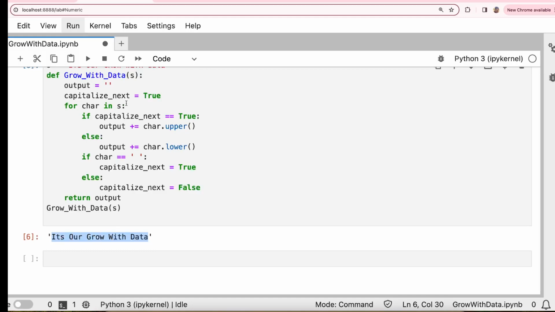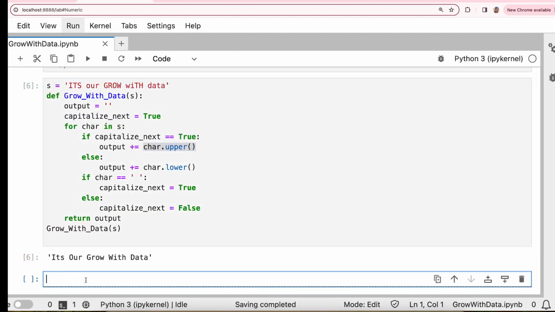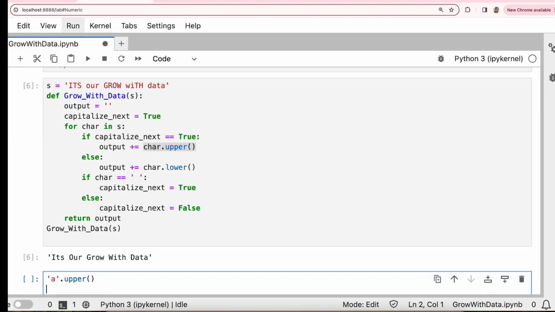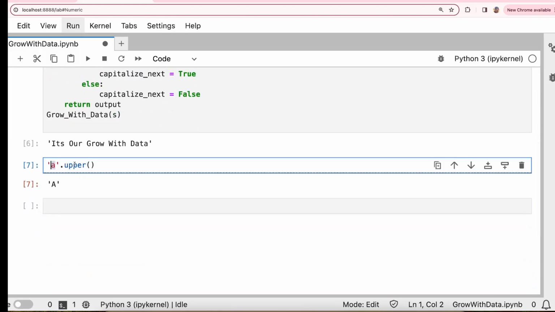Okay, so how does this work? First we get the string, and then we are reading every character here, and we have a flag, capitalize next, equal to true. Whenever this is true, we change the character to uppercase. Basically, if you say a small a dot upper, that means that character becomes uppercase.